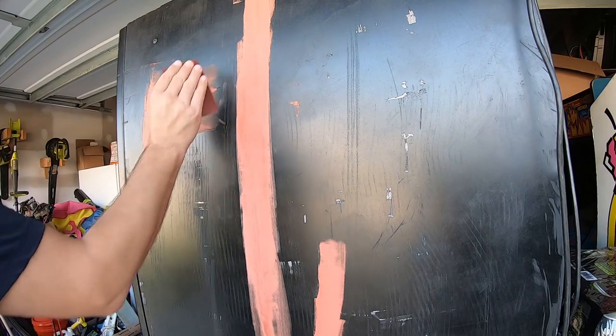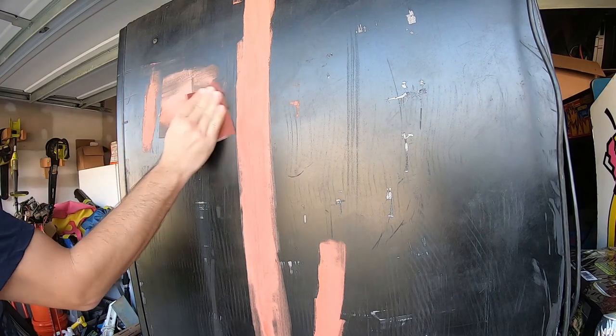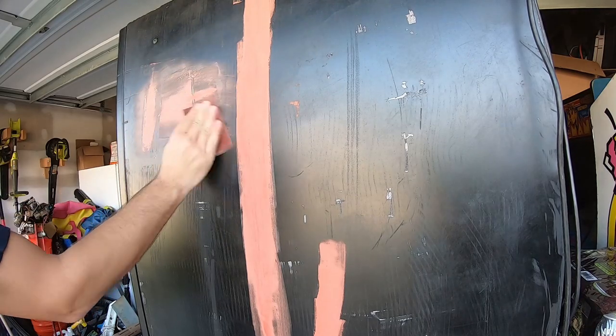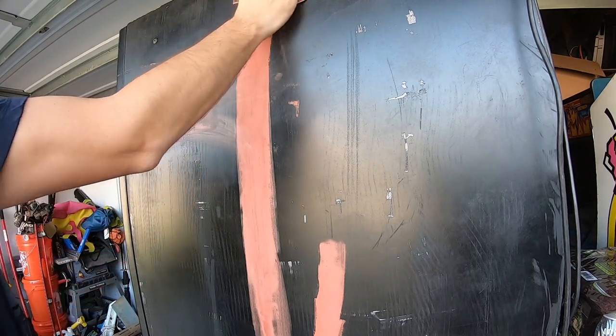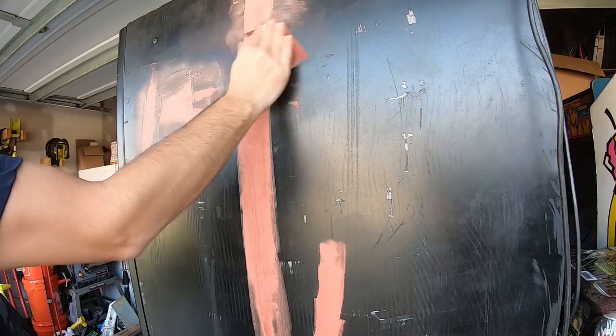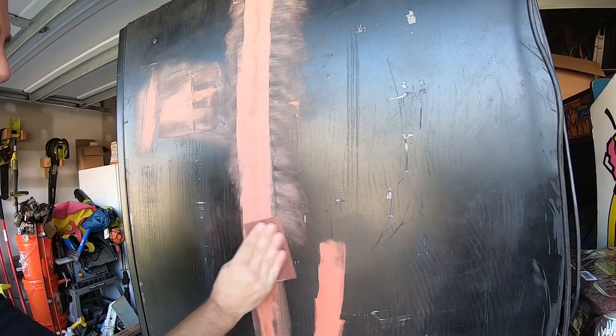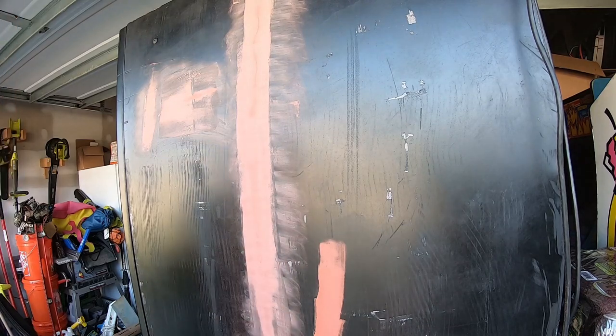All right, now one thing with the spot putty is it dries pretty quickly. So as you can see, it was starting to dry on me as I was working with it. And this whole next section here where I'm sanding is just about, I don't know, 20, 30 minutes later. So all I'm using is some 220 grit sandpaper to just give it a knockdown, make it smooth. As you can see, it sands really easily, but there is some dust. So keep that in mind.